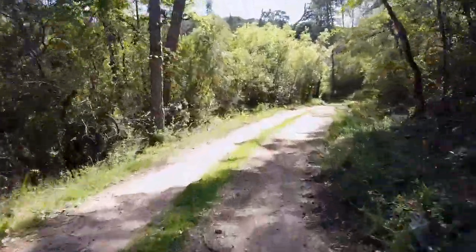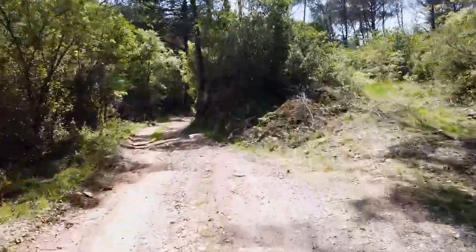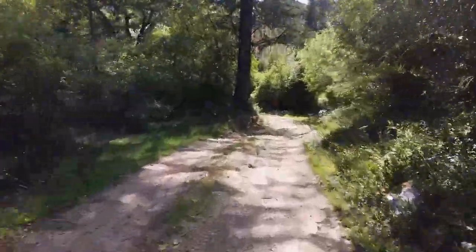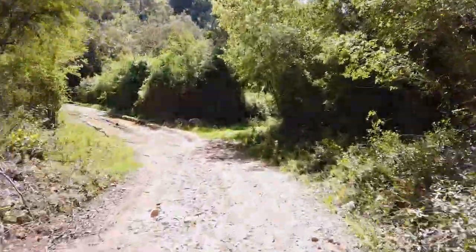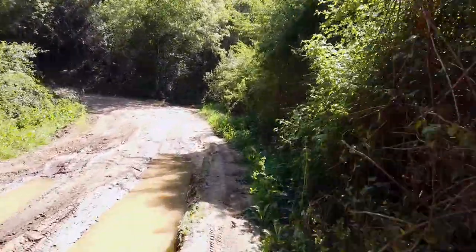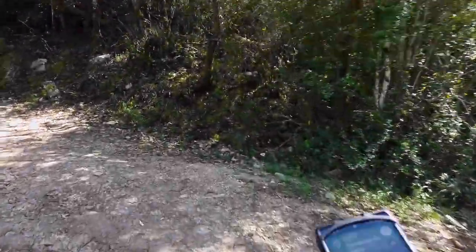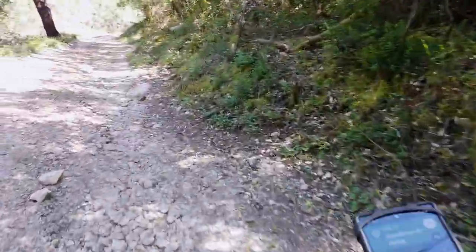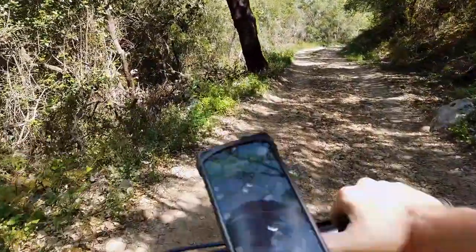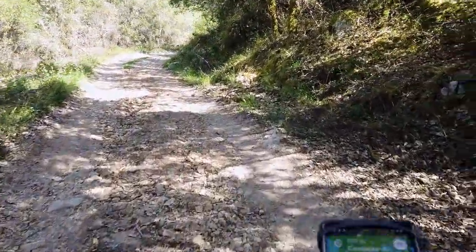Well, that's cool. I didn't even feel this bit of uphill here. I was so busy cruising. That's cool. Yeah, you can see if he's gonna turn around in these trails though. Okay, let's not go for a swim. Oh, I gotta back up this. Oh man. Alright. Here I come.